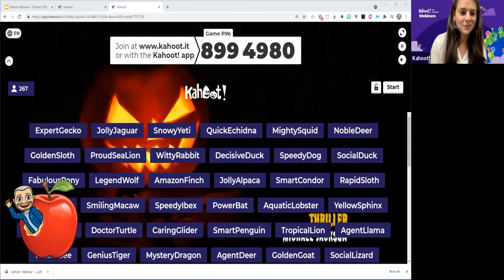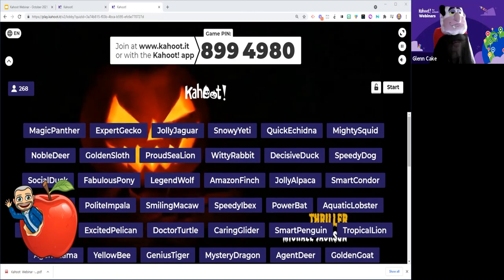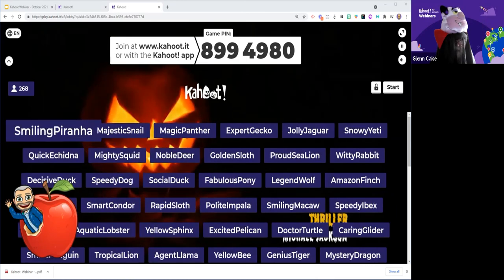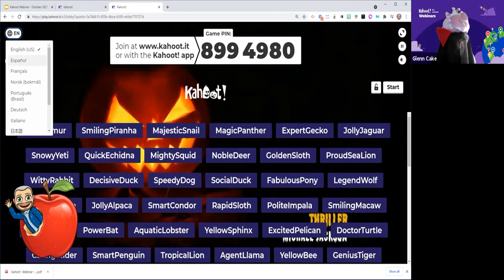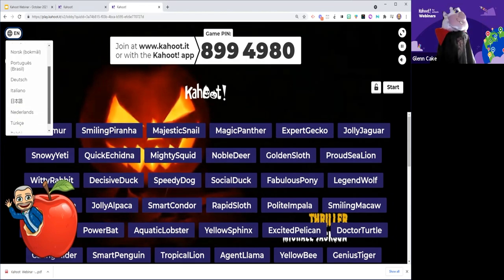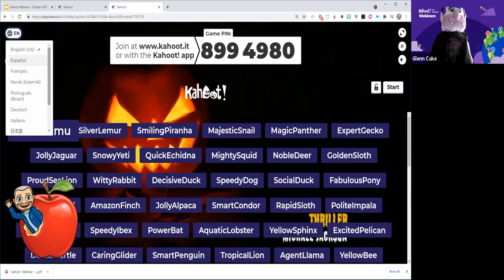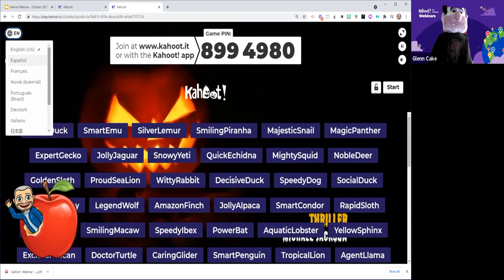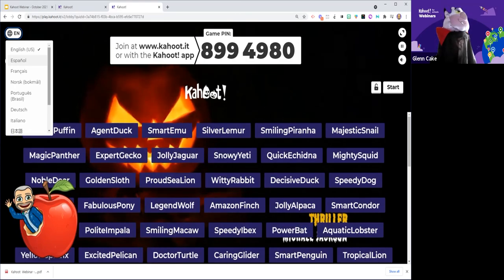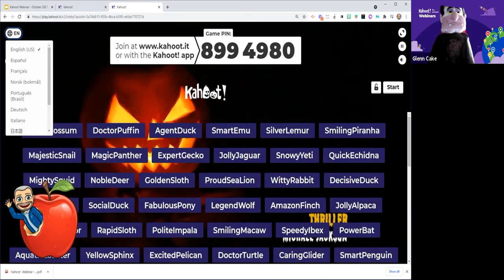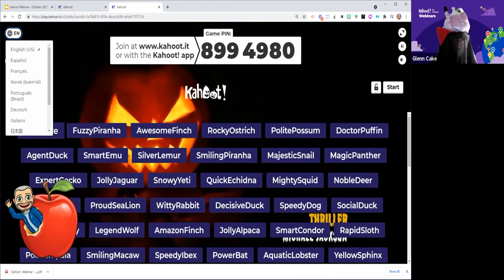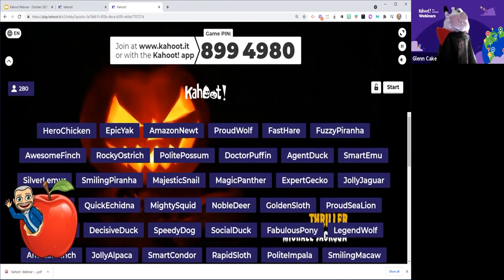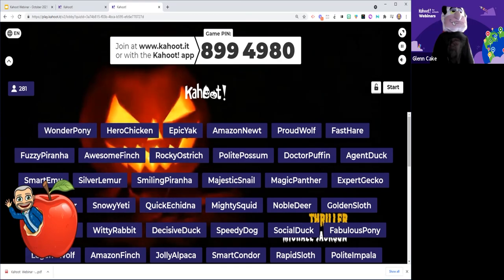Excellent. And while people are waiting, I'll just point out that in the top left, you will see the option. I've got English, of course. If you click on that link, you're going to see a whole host of languages that you can play the game in. That's the platform language that will be used to prompt your students to log in, whether or not they were correct or wrong, and who's on fire, who's on a hot streak, and so on and so forth. So that's a pretty neat feature just to mention as well.